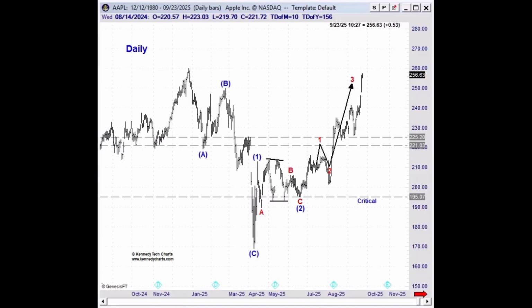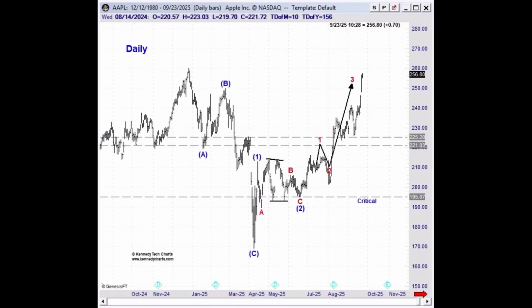But how we apply this, not necessarily from an analytical perspective or a forecasting perspective, because that's fun. I love forecasting markets, anticipating, it's always fun being right, telling people, hey, the market's going to go up this much or this big. But really at the end of the day, I like to put this knowledge, these tools into action. And the way you do that is by trading. So at some point you do have to step up and trade your work. So what I do in Market Academy is show you how I apply these tools in an attempt to identify a high confidence or a high probability trade setup.